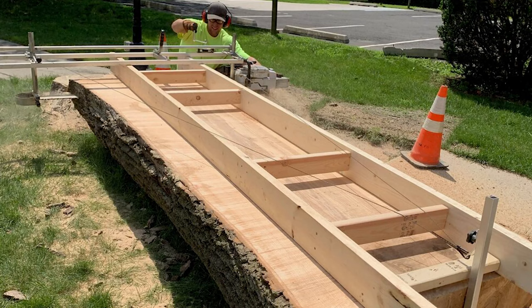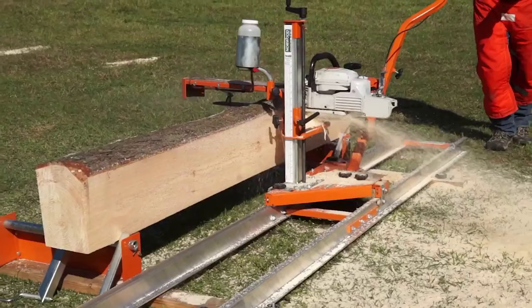Let's talk about the different types of sawmills. A chainsaw mill is very, very portable, but it also is very slow in production. You are limited by the size of the motor on the chainsaw and how much pressure you can push through. Now there are step-ups like the Norwood chainsaw mill, but as it's more complicated, it is less portable. Not to say that it's not portable, it is portable. You can load this up in a car and put the rack on top of the roof and head out. But the more complicated they become, the less portable they are.